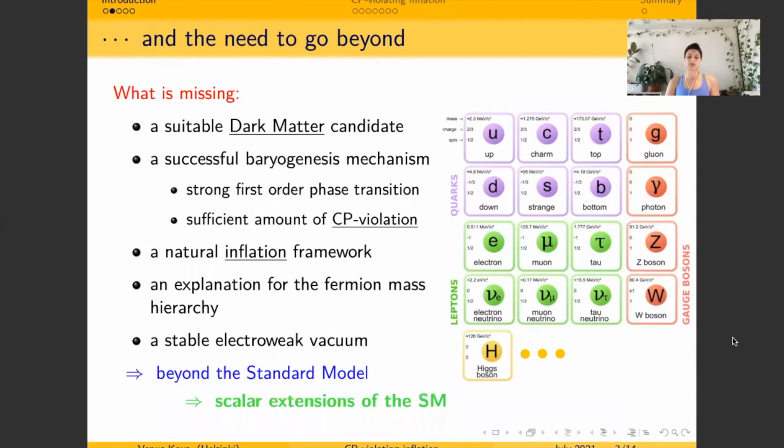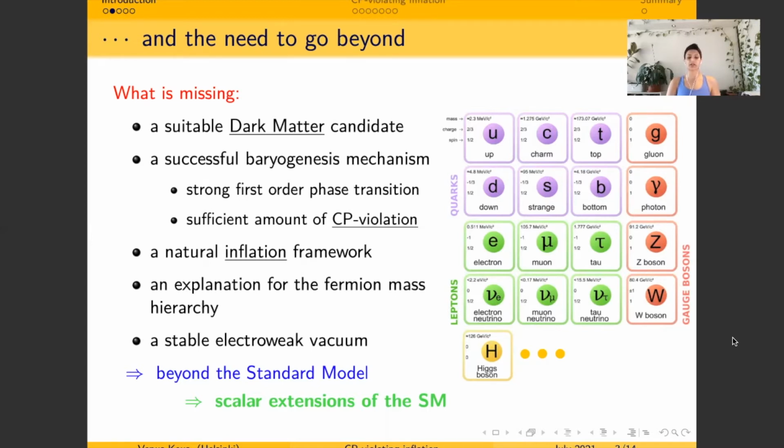As successful as the standard model of particle physics is, and as much in agreement as it is with experiment, there are many phenomena of nature that it fails to address, such as a dark matter candidate. None of the particles in the standard model are suitable dark matter candidates with the properties that we expect. Observations show matter-antimatter asymmetry, which the standard model fails to explain. One of the best motivated baryogenesis mechanisms is electroweak baryogenesis. Even though the standard model contains the ingredients for electroweak baryogenesis, it still fails to produce the correct amount of baryon over antibaryon excess.